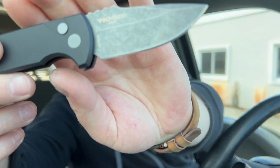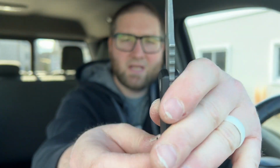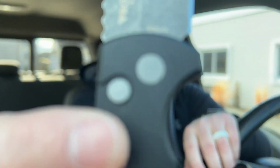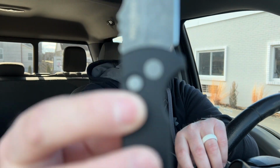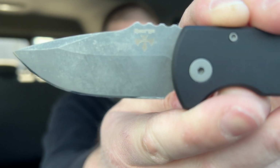This is an acid-washed blade, so again, I'm not the biggest fan of acid washes, but recently they have grown on me. So I actually have a few knives with acid washes, and I like them. This is an S35VN steel. Not sure if you'll catch that there. Gonna catch the right angle, sorry. Hold it the right spot. And there's Les George's maker's mark. And this is made in their Placentia, California location, I believe, where their factory is located.